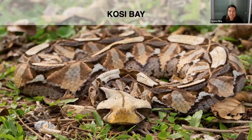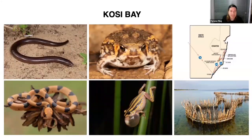Any snake enthusiast or reptile enthusiast will surely recognize the Gaboon adder, and finding these really will be the cherry on top of the trip. Not a common species to find, but there's always a possibility. And we'll just go through and look at some of the smaller animals. I am really fond of the smaller, lesser known species, especially when you go on tours.